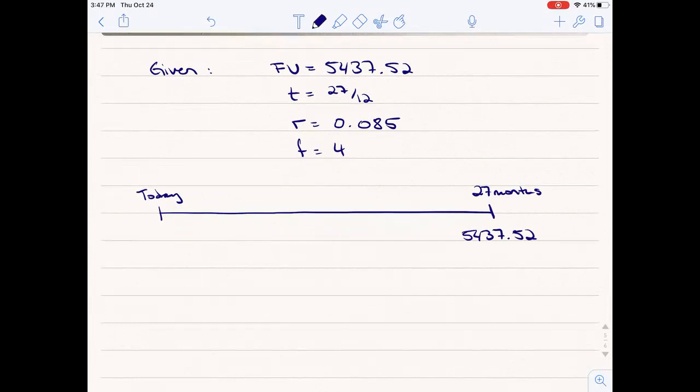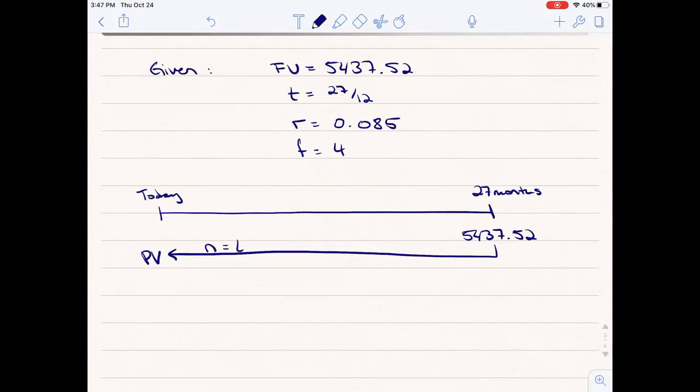We want to know, how much did you invest originally? And so we're going to trace this back to some present value. If you're bringing the money back, it becomes a principal or a present value. Same idea. Now, instead of T on the arrow, we take it one step further and find N. I'm going to do the calculation for N on the arrow, assuming there's room. If there's no room, you can do it on the side somewhere, but it's always nice to use it if there's room.